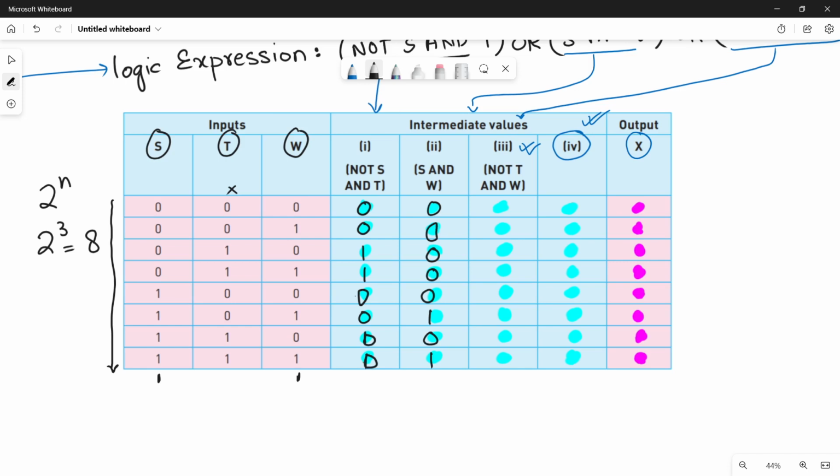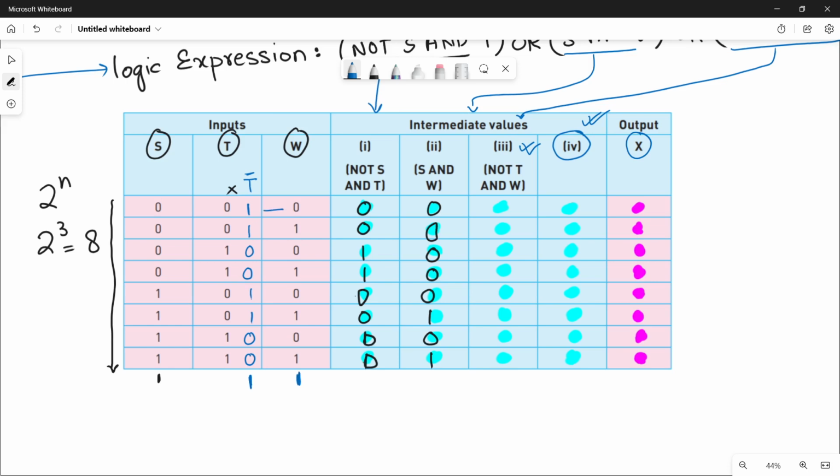Now let's do condition number 3. Condition number 3 says you have to do an AND operation between not T and W. So just write down not T, or T bar, values in front of T. Make it 1 if it is 0 and make it 0 if it is 1. We have done with not T. Not T and the values of W, these two columns will be multiplied.